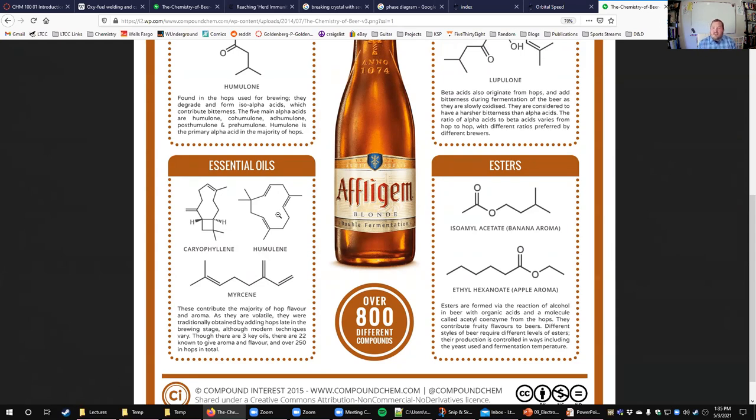And interestingly enough, beer is responsible for the oldest recorded food safety law. Germany, I want to say it was in the 1400s or so. There was a shortage of wheat when it came to making bread for everybody to survive through the winter. Everybody needed bread to live. But at the same time, wheat beers and rye beers were really, really popular among Germans at the time. And so the king of Germany at the time, I think he was a king, actually had to make a decree that said beer by definition can only be made with malted barley, hops, and water. Because they didn't even understand what yeast was at the time.